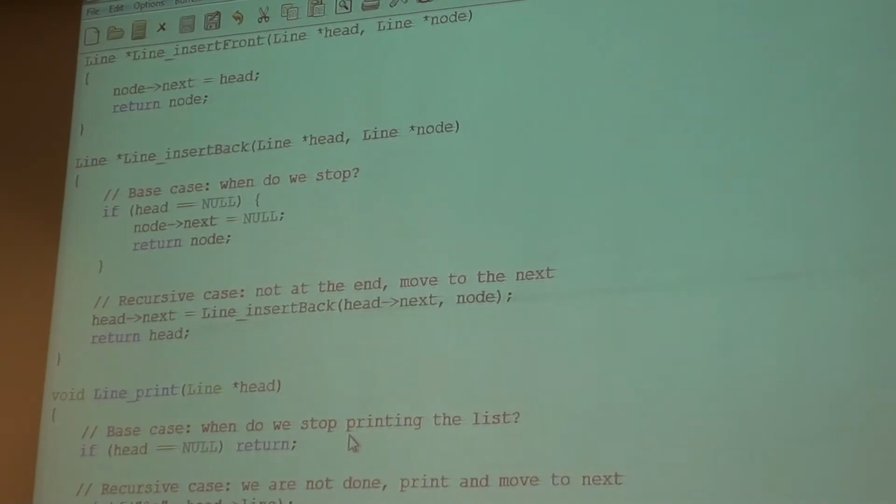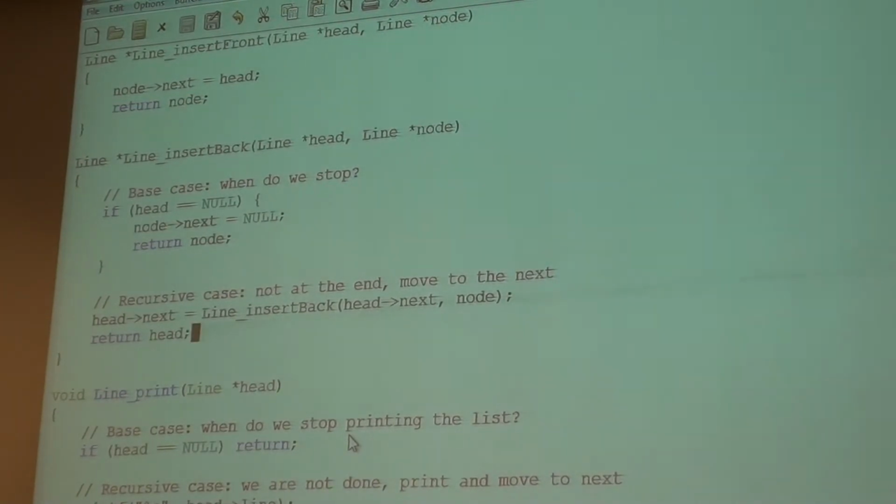So the first time around, head is not null. So the recursive case is that we're now going to update the next pointer. The next pointer is going to be replaced with whatever is returned from visiting the next pointer with the node. So we're going to come back recursively. This time, we're visiting null.